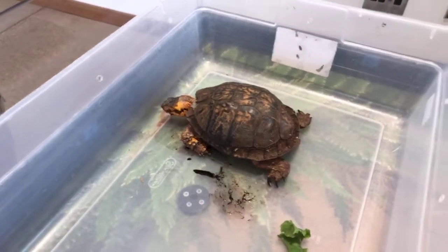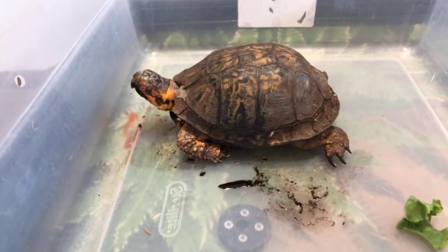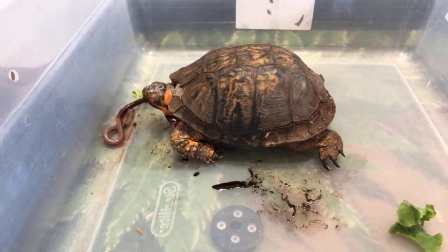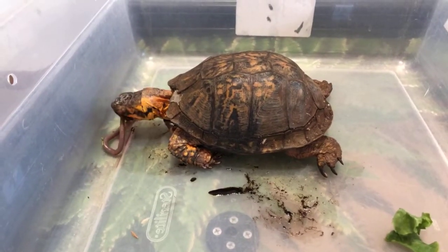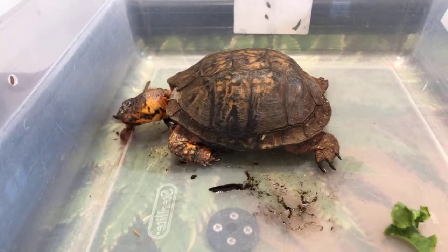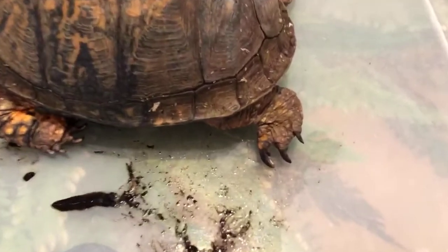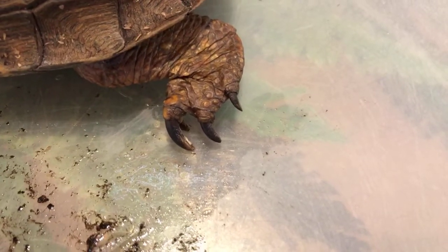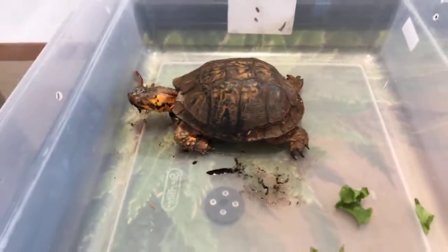What does Touche eat besides worms? Touche's primary diet is a leafy mix and fruits and veggies every other day. For his meats, he gets earthworms as a treat — that's enrichment, not regular. Regularly he'll get mealworms or wax worms as enrichment, or crickets too. He eats really well — he likes everything. Do you have to trim their nails? We have had to trim their nails, but we don't do it frequently because when they do a lot of walking around they wear them down on their own.